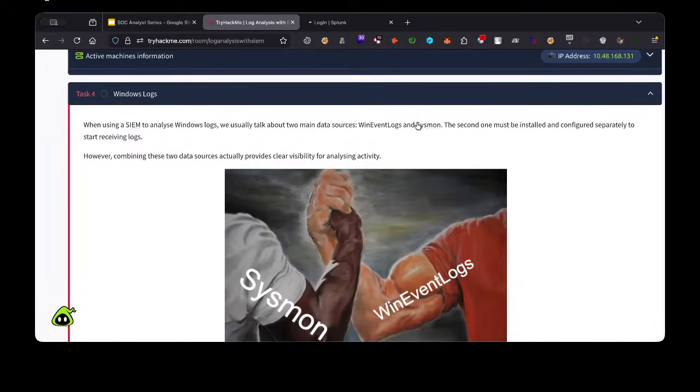And the second one is System Monitor. This is the short version, but you can call it System Monitor. The second one must be installed and configured separately to start receiving logs. That means the first one is pre-installed, and whatever activity you are doing in your Windows will be logged here.